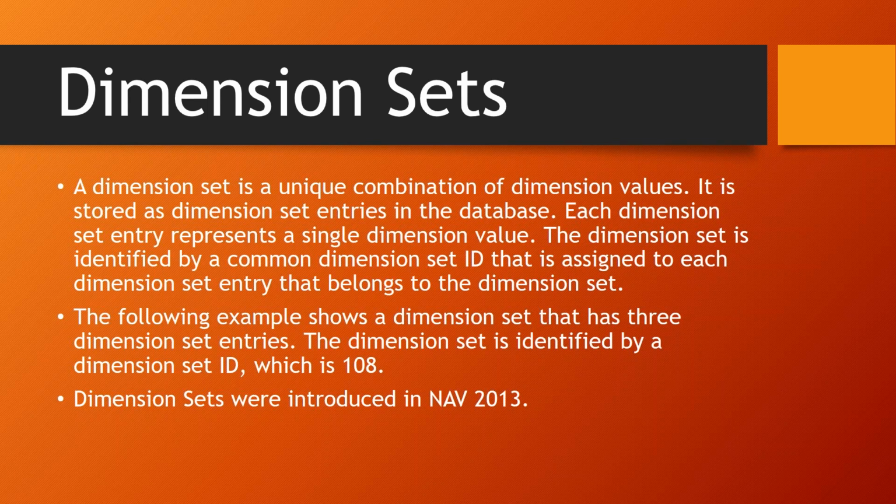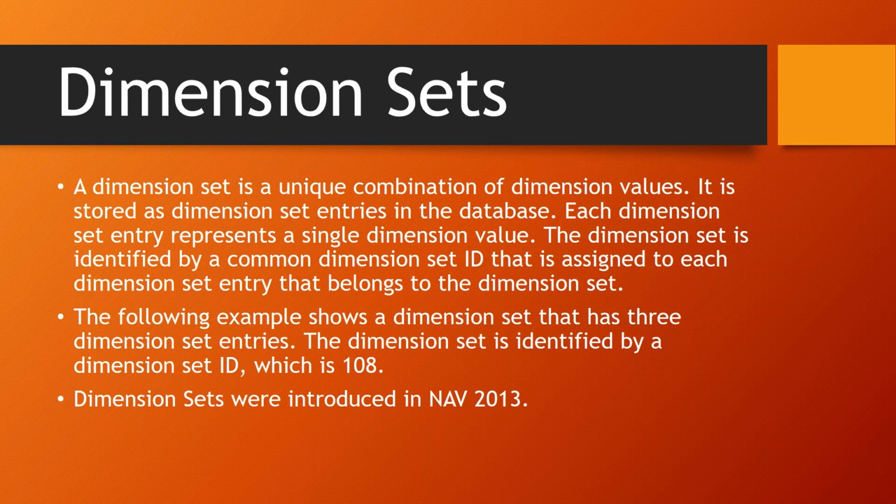And anytime a posting would occur, NAV would create all these extra records. So prior to NAV 2013, there was a major performance hit if you were using a lot of dimensions. And even if you were just using a few, there was a lot of processing that went along with using dimensions.